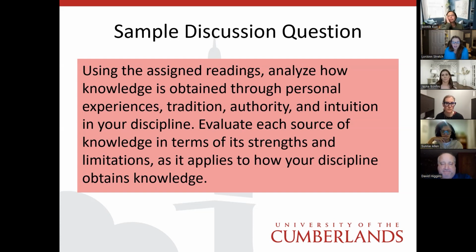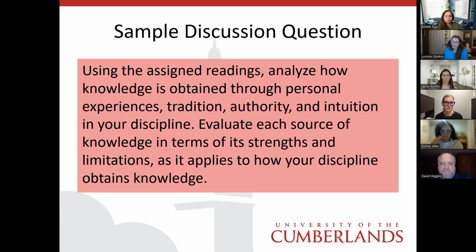Then it says evaluate each source of the knowledge in terms of strengths and limitations. So here are my sources of knowledge: personal experience, tradition, authority, and intuition. Now I need to evaluate them in relation to what are the strengths of using that type of knowledge and what are the weaknesses, and apply it to my specific discipline.